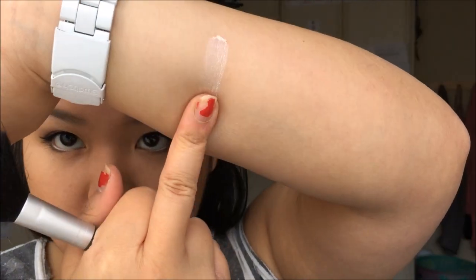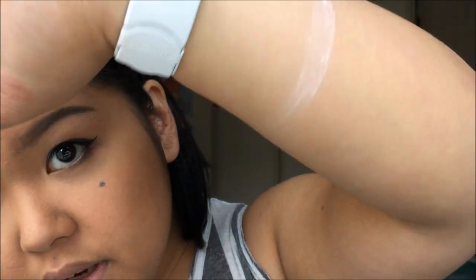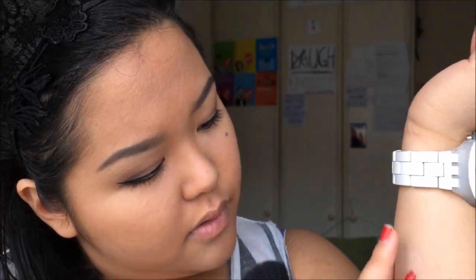And then I'm going to put on some blush. For blush, I either use an actual blush, and the one I use is from Body Shop, and I think it's called Nutmeg. But for today, I'm going to go for this color. I know it doesn't look like a blush, but I'm going to swatch it for you. If you put it on, I don't know if you can see it, but there's some deep pink and purple on it. I'm just gonna blend it out.